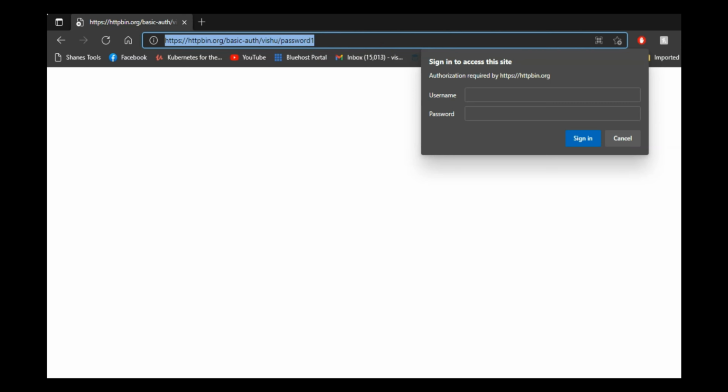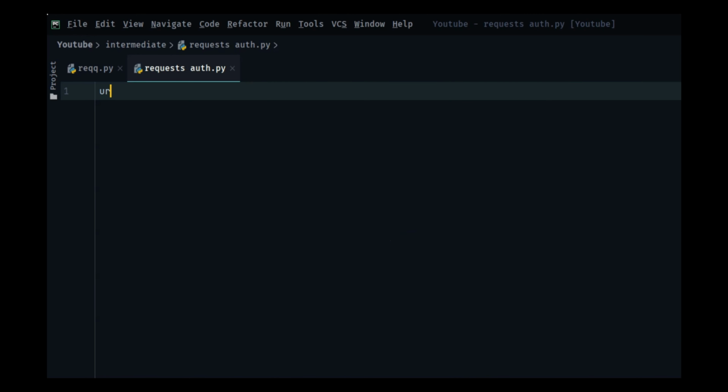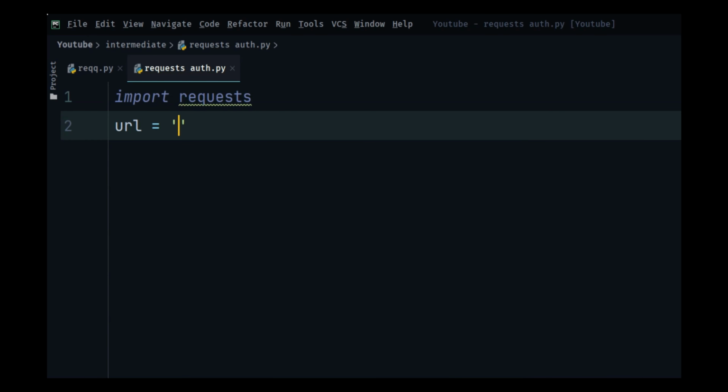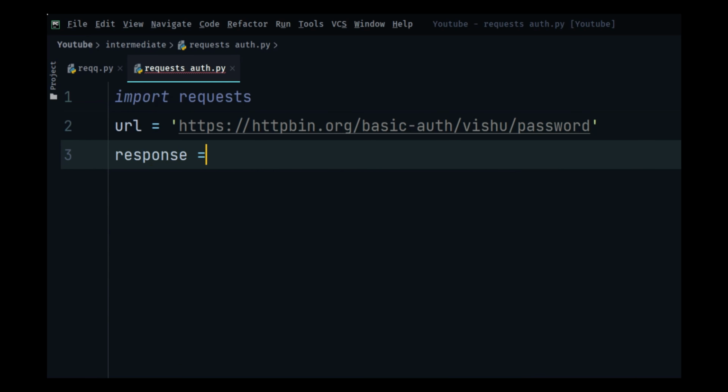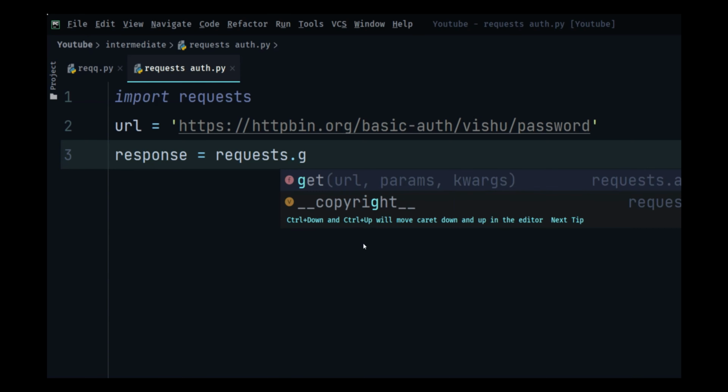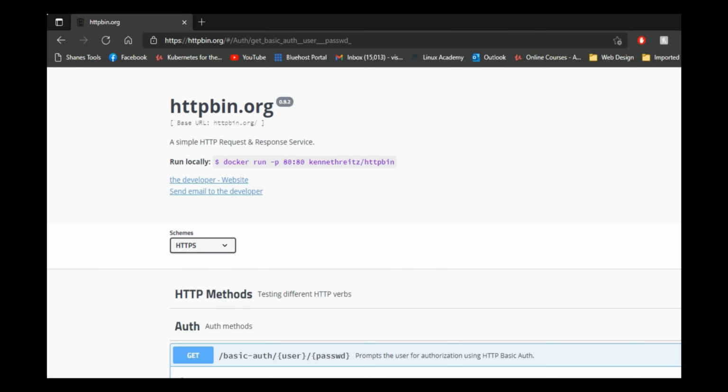So I'm going to copy the URL and define it over here. Let's do import requests, and let's keep it simple. URL is equal to the URL. I will say response is equal to requests.get, and I have to show you this. Here it's a get method, so we are going to use the get method. This is a URL testing, so it's not always going to be get. A few times, if there's a form, then you will have to post into that form.